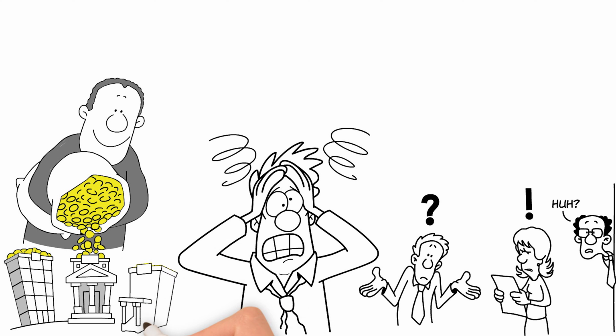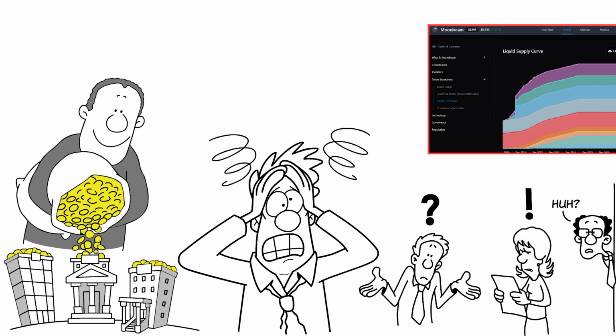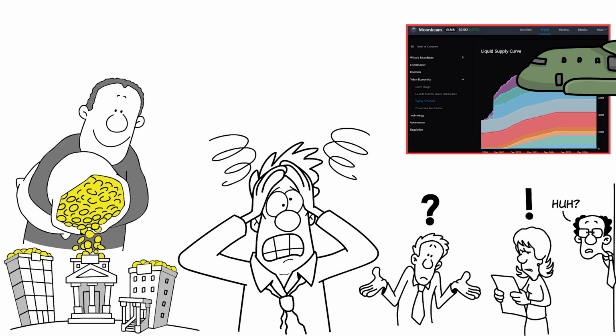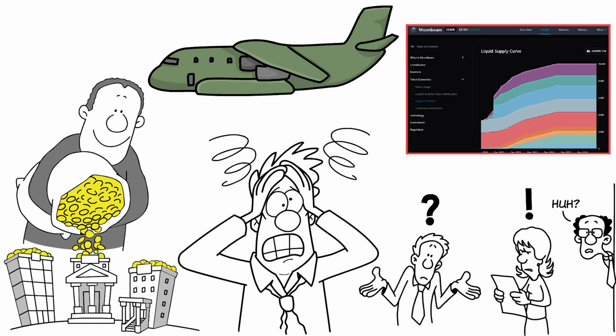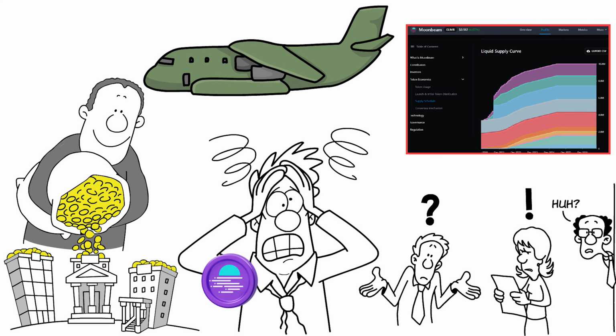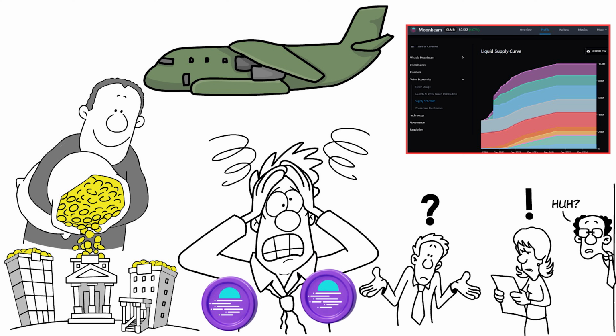Check this out. This is the Moonbeam token release schedule. Notice how fast coins are being released out into circulation? That is normally the first red flag I look for. Nothing about this token release schedule screams to me we're here for the long haul. What it looks like to me is that this project wants 100% of those team and VC tokens unlocked before the peak of the next bull run.